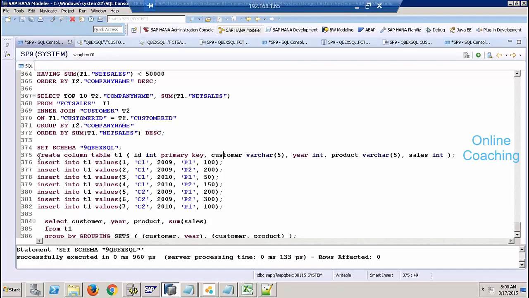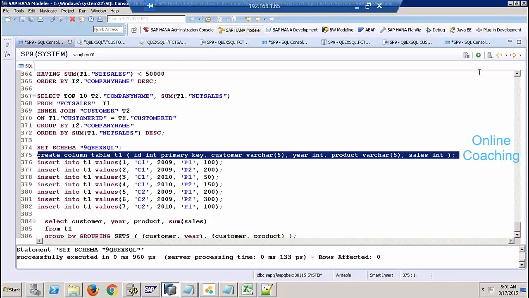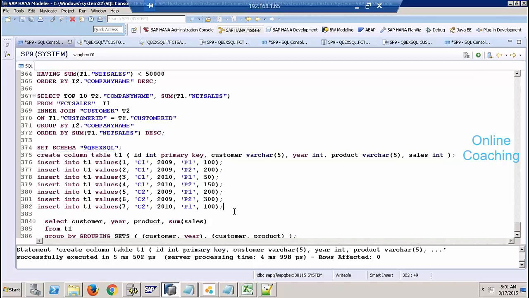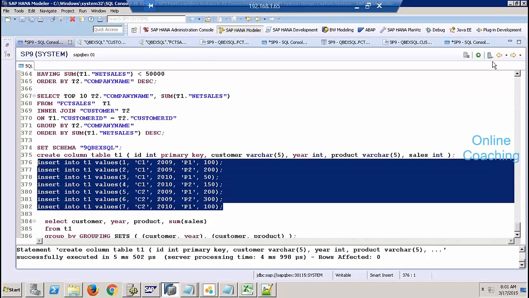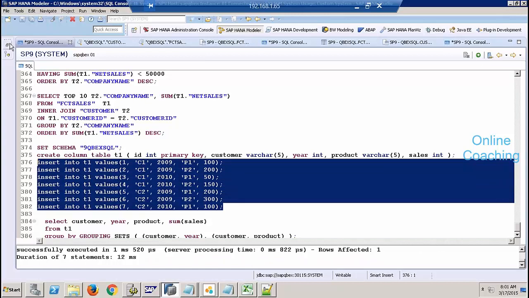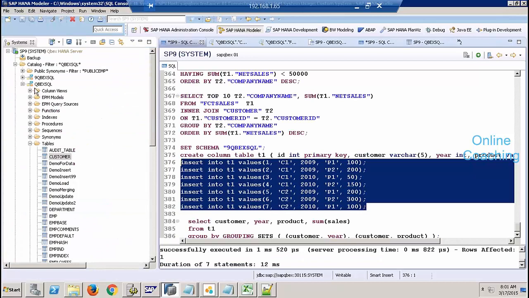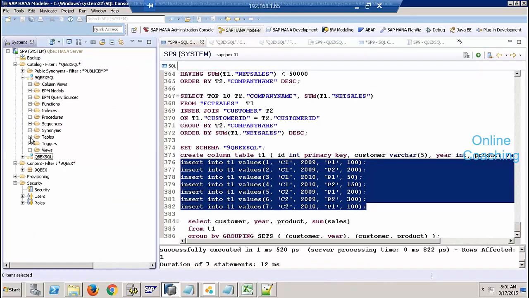So what I'm doing, I'm just creating a table with ID, customer, product, and then sales. And I'm just inserting these 7 records with customer C1, C1, C1, and C2, C2. I've got data for 2 years, 2 customers, and 2 products.